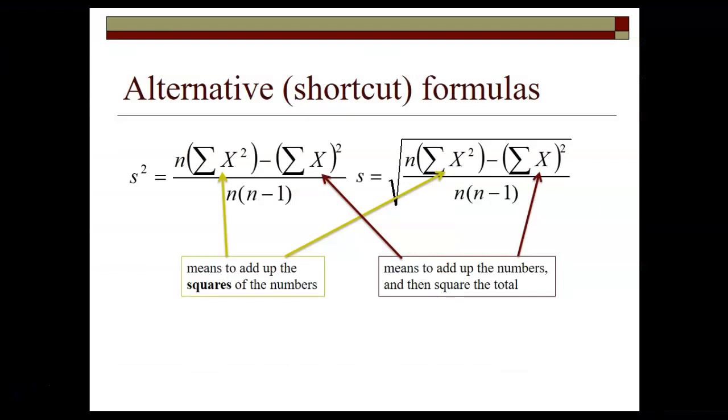Now, if you look in your book or you've learned how to calculate standard deviations before somewhere, you may have seen these alternative or shortcut formulas that give you another way of calculating the variance and the standard deviation. They are algebraically equivalent. So if you really wanted to, you could work through all the gory algebra details of showing that the formula we were working with is really mathematically equivalent to what we've got right here. So they do give you the same final answer. They're just a different way of getting that final answer.